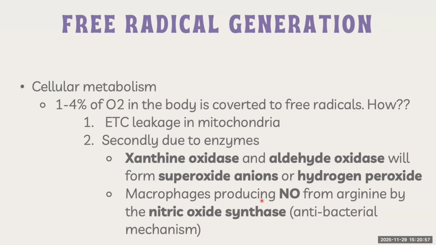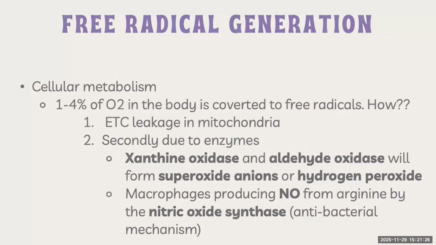Lastly, we have nitric oxide synthase. Your nitric oxide is generated in your macrophages by the enzyme nitric oxide synthase. How this enzyme works is basically it converts your arginine into nitric oxide. Nitric oxide is used for antibacterial defense, killing pathogens and whatnot. It also functions as a vasodilator, regulating blood flow and blood pressure. Okay, so that's all for this slide.